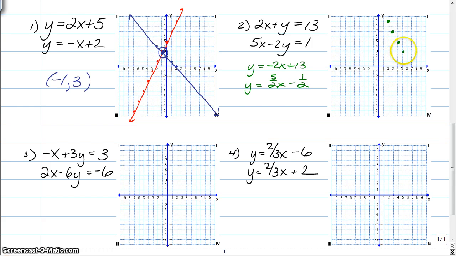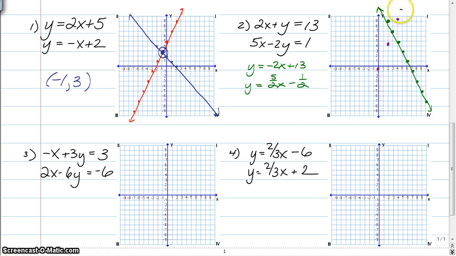So we're just going to keep on skipping down 2 over 1 until we run out of room for the first one. And then the second one, we have a negative 1/2. So negative 1/2 isn't too bad. Like I said, I wouldn't give you 1/3 or 4ths or anything, but 1/2 isn't bad. And then you're going to go up 5, so up 1, 2, 3, 4, 5 over 2. That puts you right here. And then you're going to go up 1, 2, 3, 4, 5, and that's going to put you over 2.